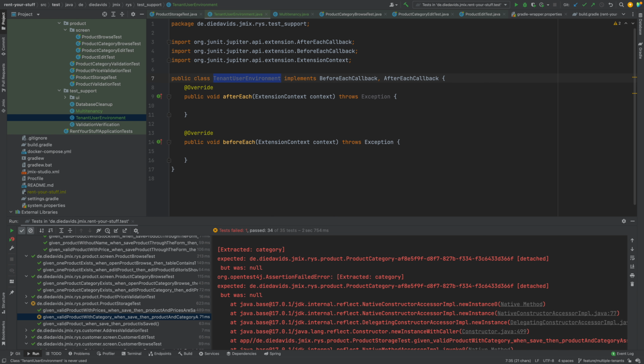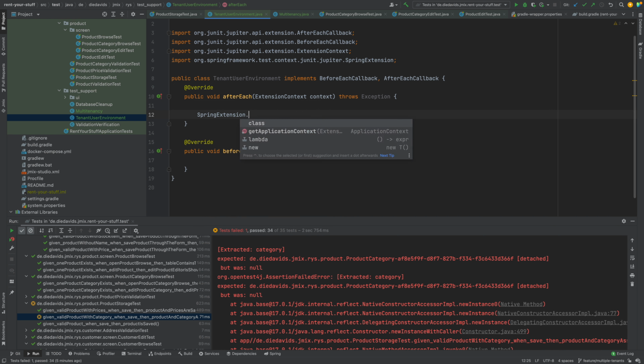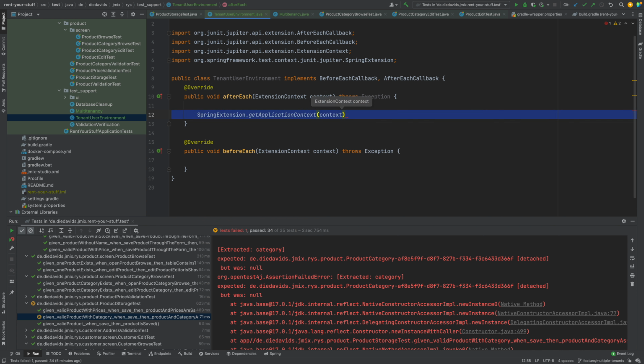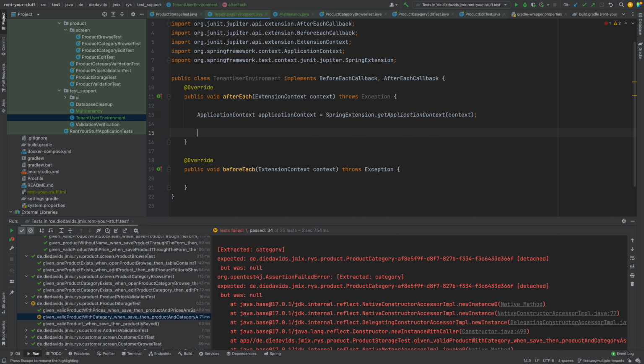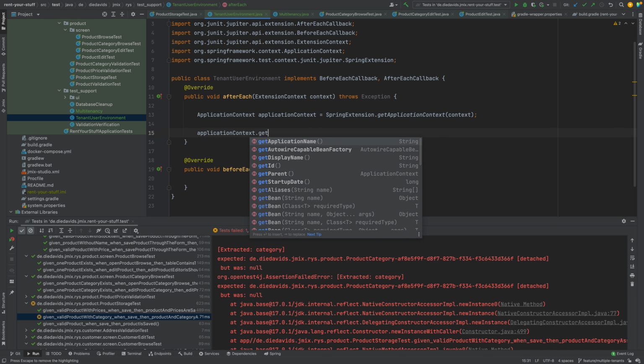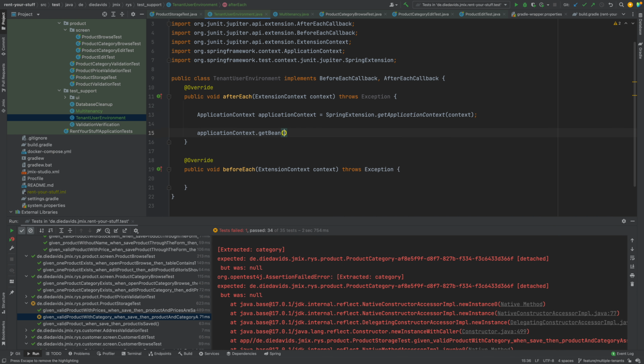So what we can do is, there's one thing which allows us to get the Spring context, and there's SpringExtension, and we can get the application context from it. And then what we can say is getBean, and here we can load our new multi-tenancy class.